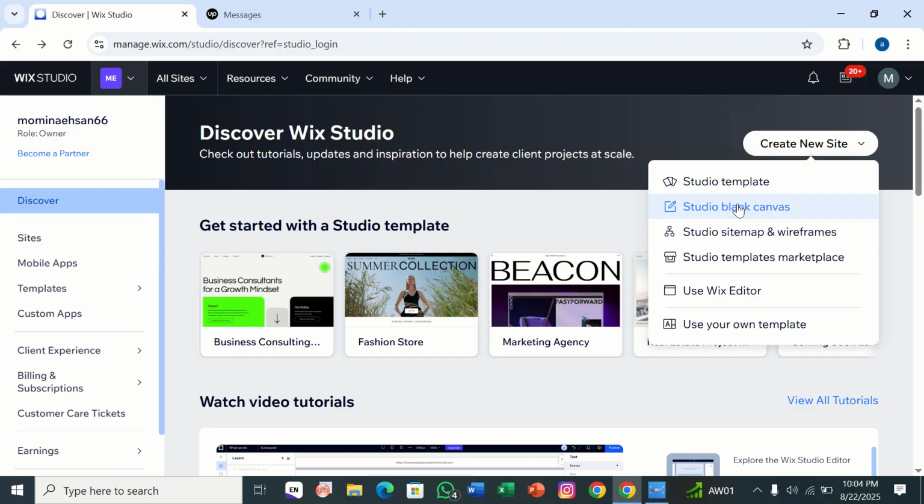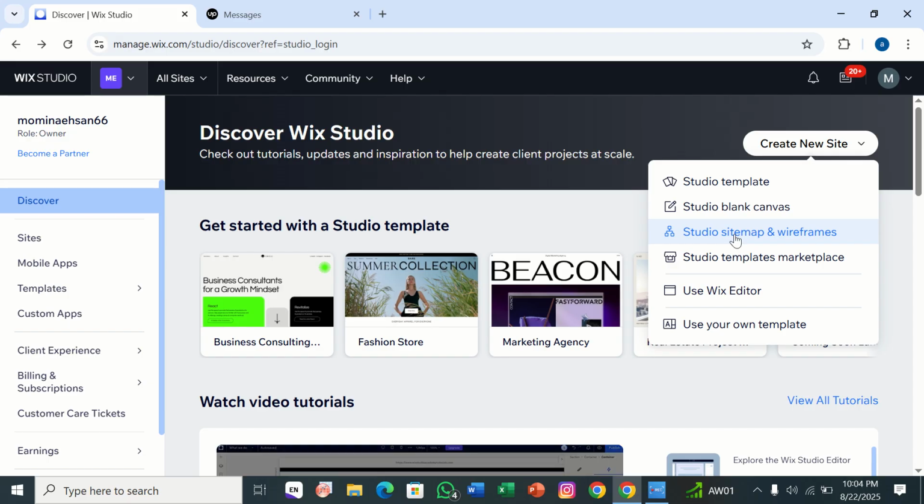Now there's the Studio Blank Canvas. These are simple white pages, the blank pages that are provided by Wix Studio. Here you will be able to start something from scratch. If you have any idea of your own, then you are going to use it. I don't personally like it because it is much of a labor route, but most of the users are expert and experienced working from it, so I think it is a great way to start their work as well.